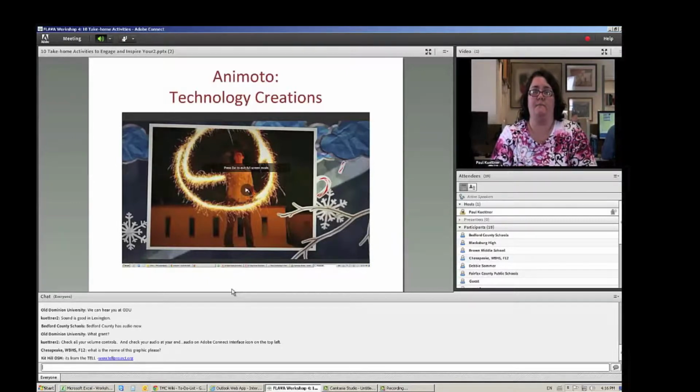So I typically let them work in groups, and they will take turns, put in pictures, and everybody will have a little bit of time to put their own picture or type in their own sentences. Even with 3 or 4 kids in the group, everybody wants to have a turn, so you don't have to worry that one student is doing all the work, because everybody wants a chance to have their input on the video.